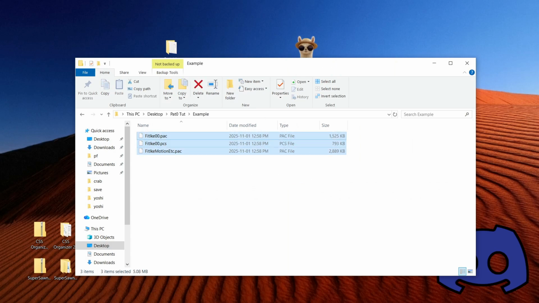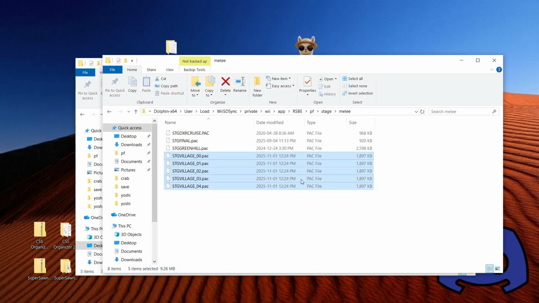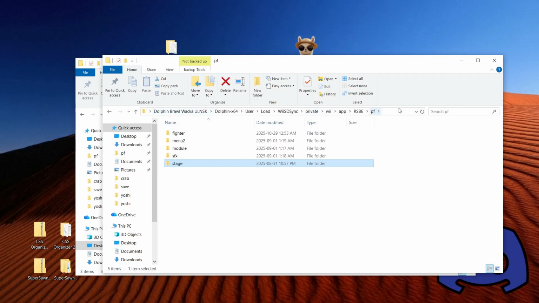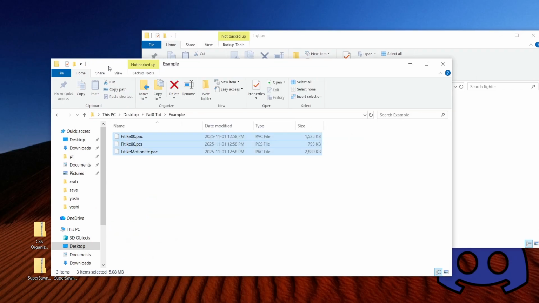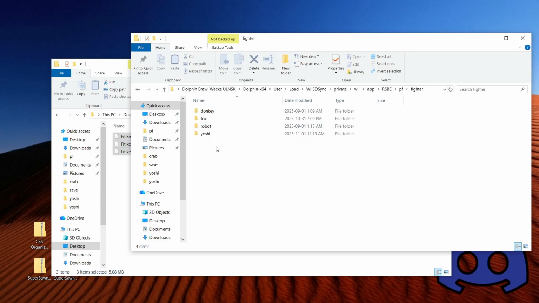Now we're going to add it into our SD card. So we're going to go back, of course, into your SD card all the way to the PF folder. Now, this is a fighter, because it is Ike. We're going to make a new folder for Ike. Name it Ike. This doesn't need capitals, just do lowercase.